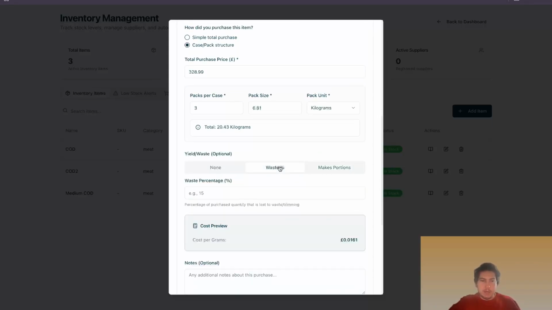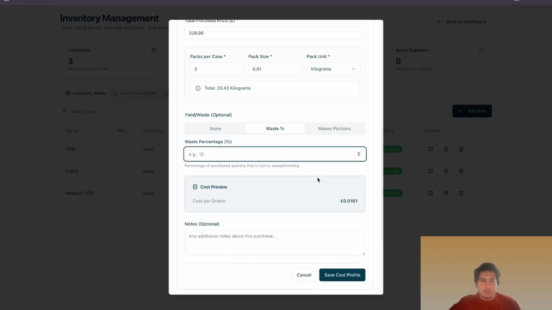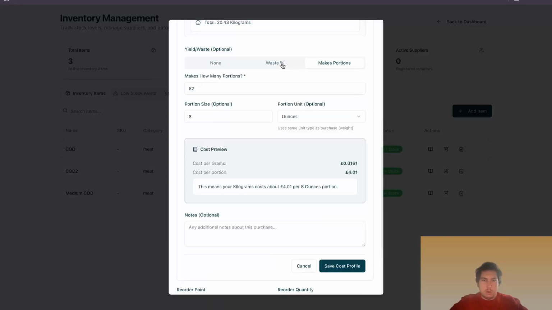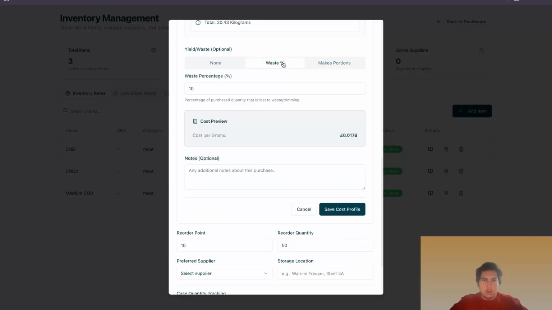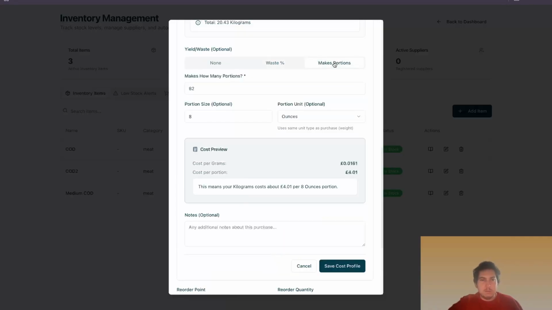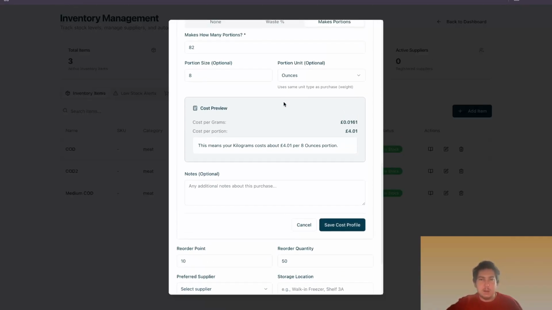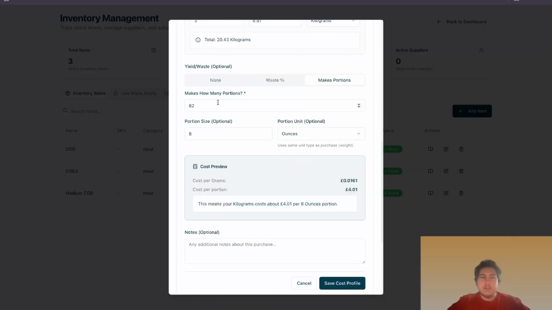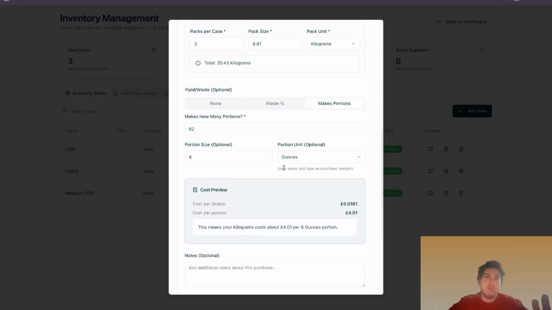And then again, we can add waste here as well. So say if we add 10% waste, that will... Okay, yeah, no, sorry, that's separate. So we're just going to leave that for now. We're going to build that in later. This is essentially just you guys know how many portions you make from each case roughly on average.